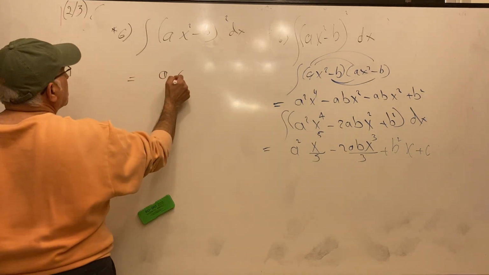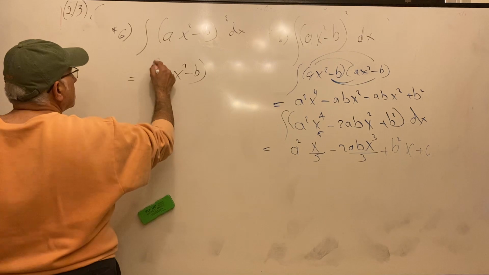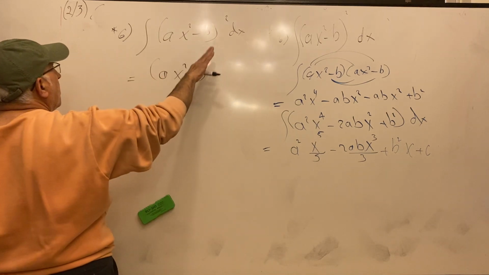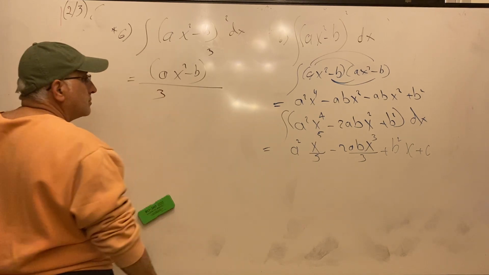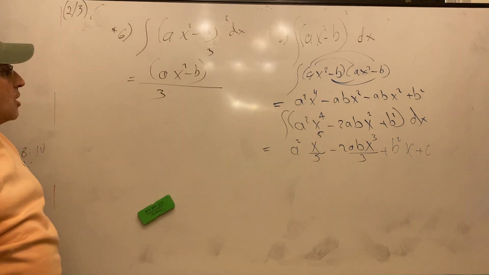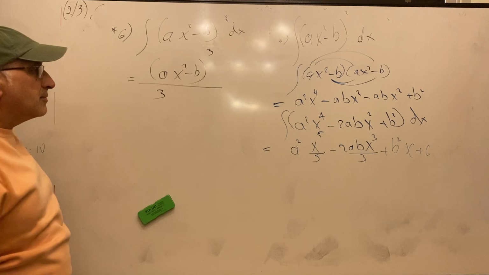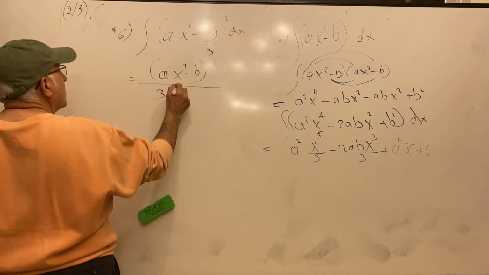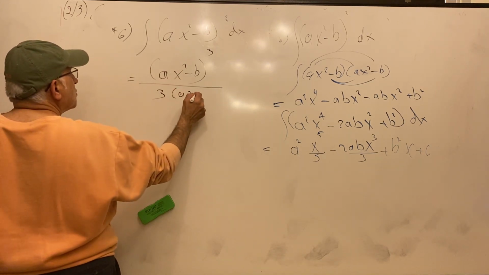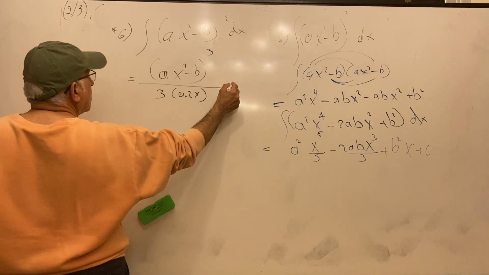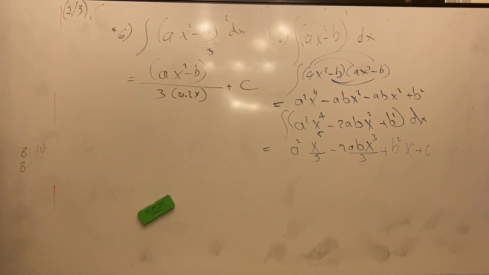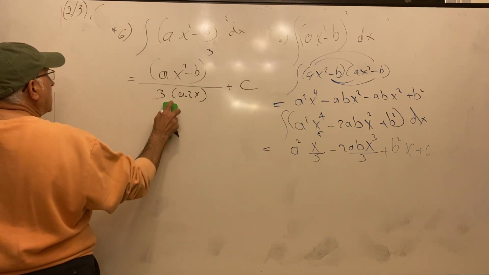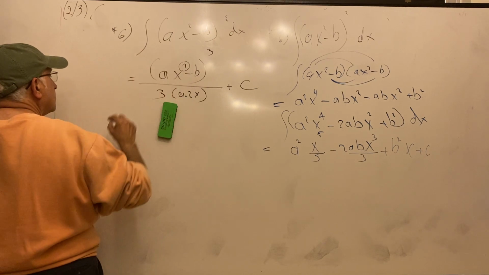I would leave that the same. The power 2, like power to the power 3 over 3. Oh my God. And what's the derivative of the inside? The derivative of the inside is an a times 2x plus c. Now, we have a problem here. The one inside is not linear, so we cannot do that.